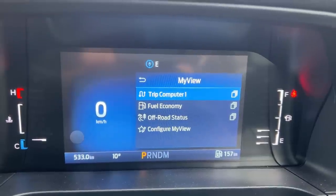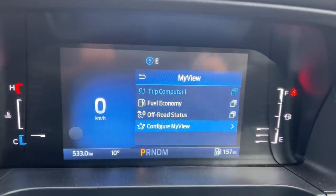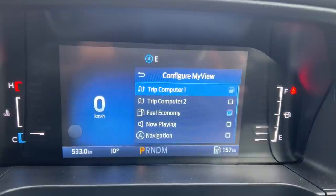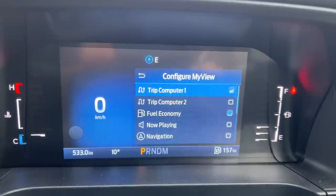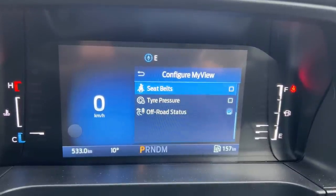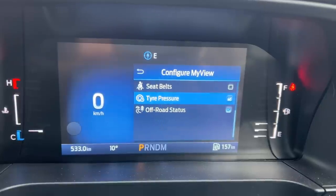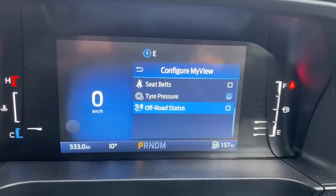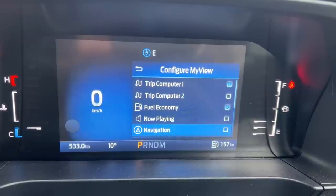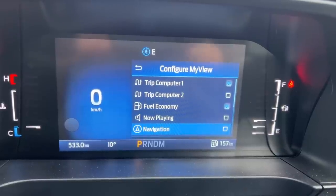So we can choose any one of the three options at the top. And then you go down to Configure My View, and we press that, and we can actually see which functions we want to show on that My View. So it's currently set up to show Trip Computer 1 and Fuel Economy. And we go down, we've also got off-road status as well. But as you can see, you could have things like tire pressure if you wanted to. So if you wanted to get a bit of off-road status, you press the OK button. The OK button will basically select or deselect the option that you want. So you can see that's sort of quite easy. And the way you're using the buttons is exactly the same for every function on this display.